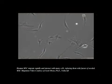So this is what these mesenchymal stem cells look like, and you can see how very social they are. They like to be together, and not only do they like to be together, but they maintain contact with the other cells around them for quite a while. We've shown that they can directionally infuse factors into the other cells. So not just growth factors that they're making, but actually microRNA and different things that can control the fate of the other cells. They don't exchange nuclei, but they can exchange a lot of cytoplasmic contents with the damaged tissue, and they're continually pumping out loads of growth factors, including a lot of angiogenic growth factors.